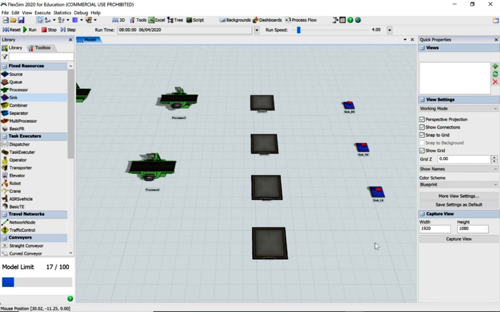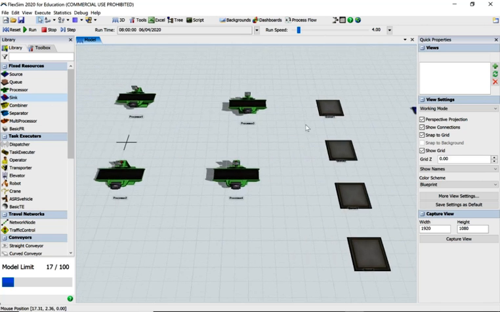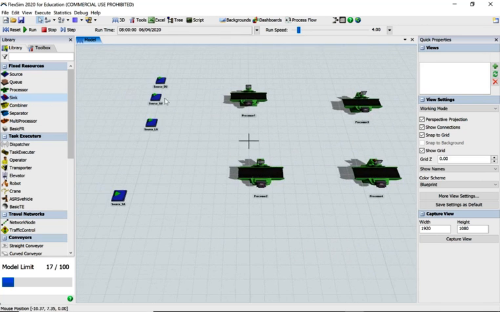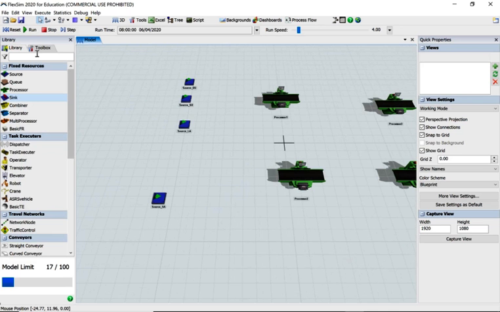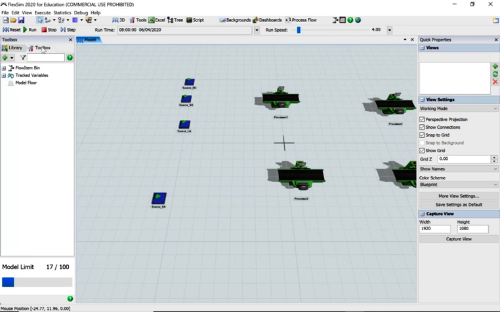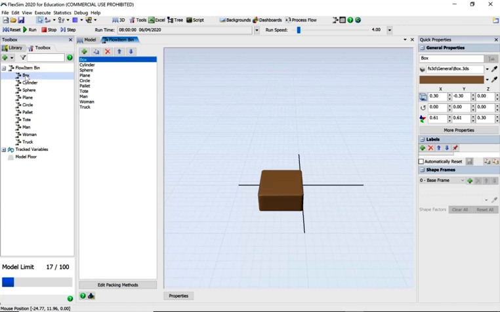I'm not going to join anything up yet, because what I'm going to do is get these onto the queues and stuff first. Our problem is going to be this product. I need some way of defining the DU product, so I can make a decision here from these processes to go to the correct queue. So the way I'm going to do it is I'm going to go into Tool, then Flow, then click on there, and I've created a box.